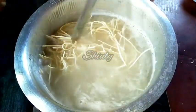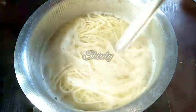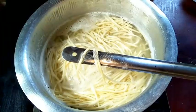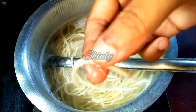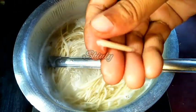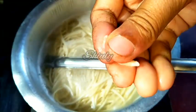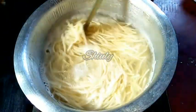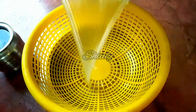We do not have to cook them 100 percent — actually we have to cook them up to 80 percent. I am checking the noodles by pressing one; it's breaking if I press very hard. But you can notice that there is something left to be cooked, which means our noodles are cooked 80 percent. It's perfect to drain the water, so let us take a strainer to strain the noodles.